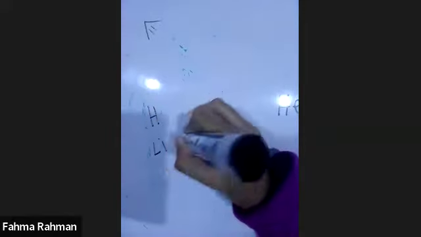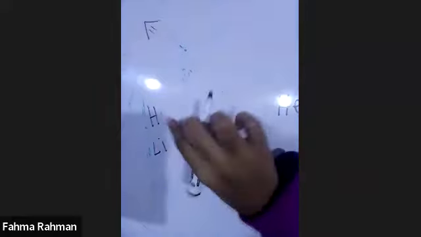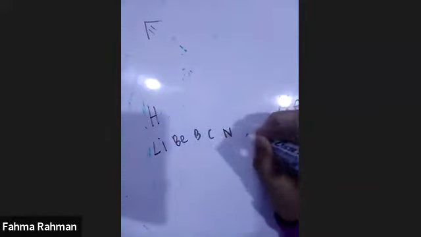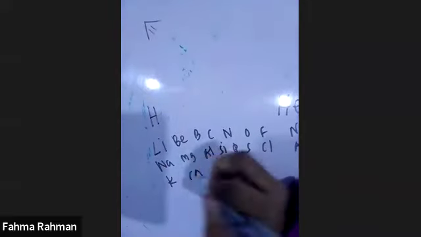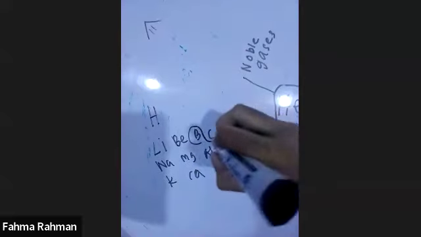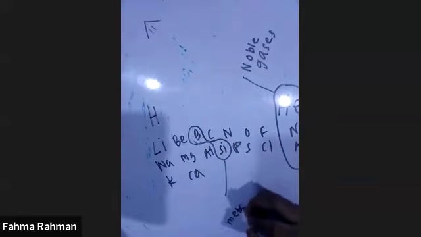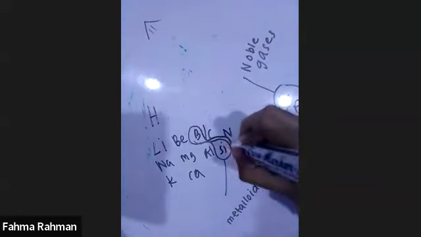If you take the periodic table once again, now this is the fourth time I'm drawing the periodic table. The reason is that the periodic table is a must in this lesson. Hydrogen, helium, lithium... This is the modern periodic table. You know these are noble gases. And then we have metalloids in our periodic table. And then we have nonmetals.